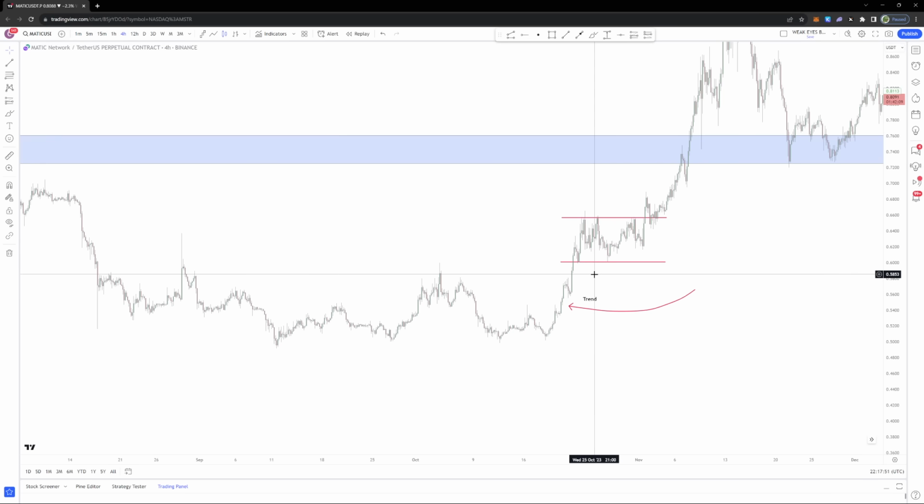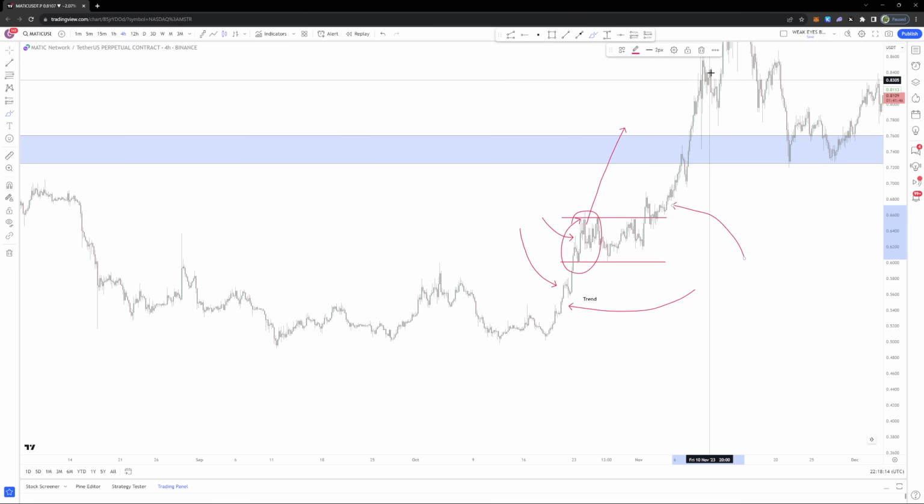Unfortunately, for the majority of people, what they tend to do is use this first section of developing consolidation to try and position into a move that they have previously missed. So with Matic, for example, you miss the trend. People then start to position here for continuation. The market chops them up. They miss the next leg. That tends to be what happens.